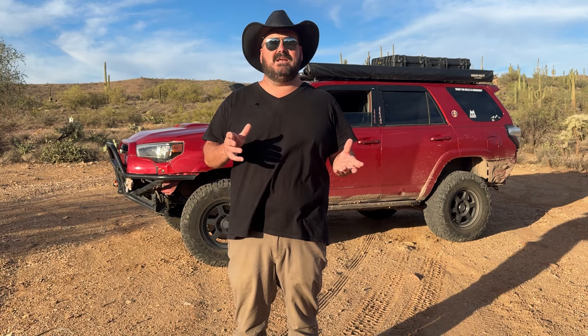We talked about pavement, deep loose sand, dirt and gravel, rocks, and touched on mud and snow. Overall I'm going to give the Toyo Open Country RT Trail a 7 out of 10. The on-road performance is awesome — no traction issues on wet or dry pavement, no noises, always a smooth tire with no crazy uneven wear. However, when it comes to off-road performance and heavy off-road usage, it lacked in durability and strength. I really think a lightly off-roaded or typical overland rig would be just fine with the RT Trail. However, in my honest opinion, I would stick with an all-terrain tire or mud-terrain tire if you're going to be doing any kind of serious off-road usage.